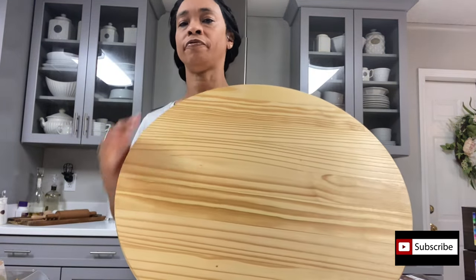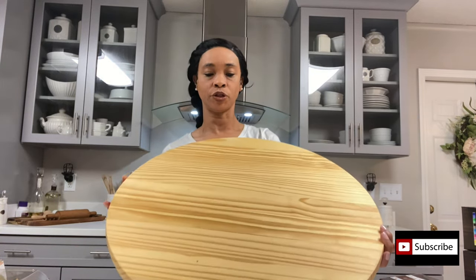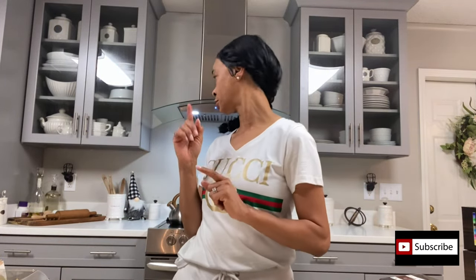I don't know if the light will do it any justice, but I'll try and do a close-up. It turned out really nice. This one is a really big one. I also did a smaller one for my daughter. But anyway, I let it dry, and so now I'm getting ready to lay everything out on the charcuterie.